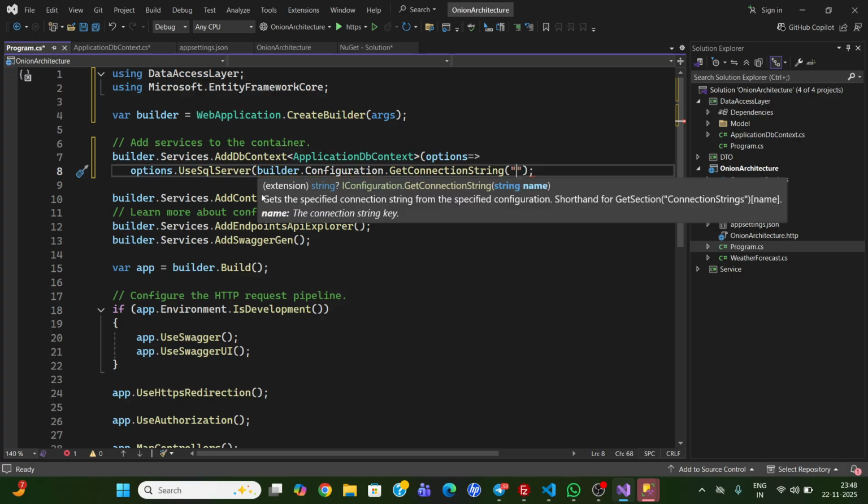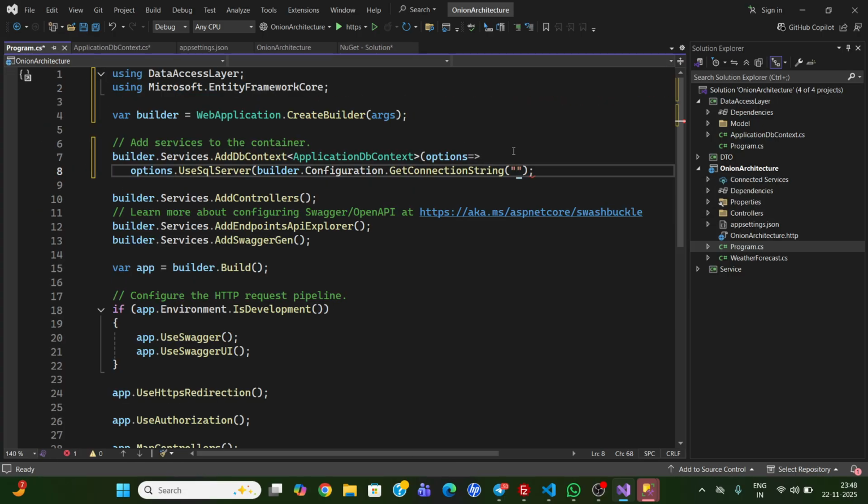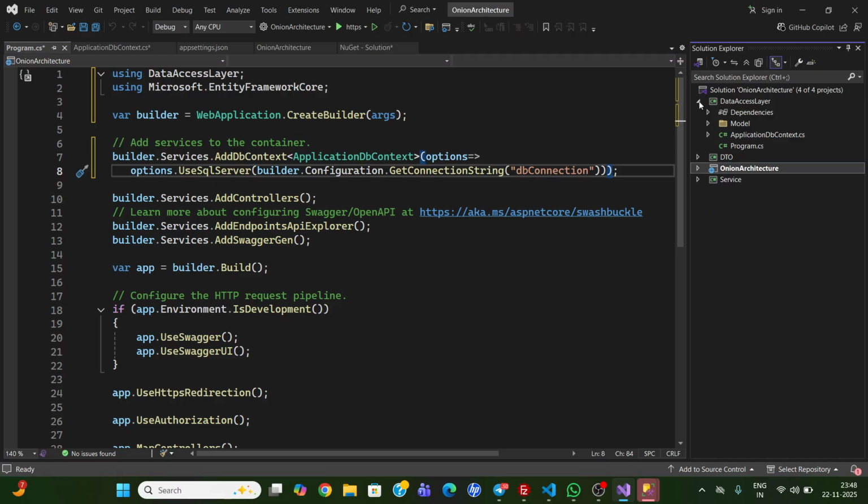Inside the rounded brackets you copy this part, this DBConnection, and paste it here. In that way we register it in our Program.cs file. Program.cs is the main starting point of our application. This is the first file that will run when we run our application. So this is the second part, and after that we can make the DTOs here.